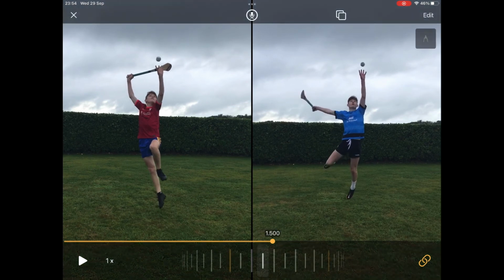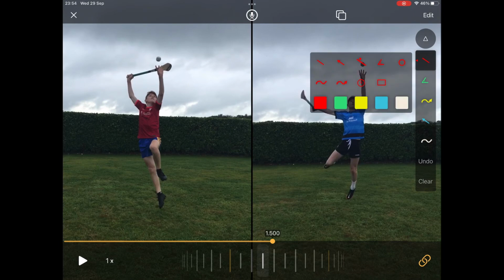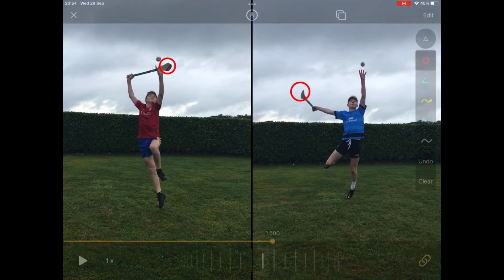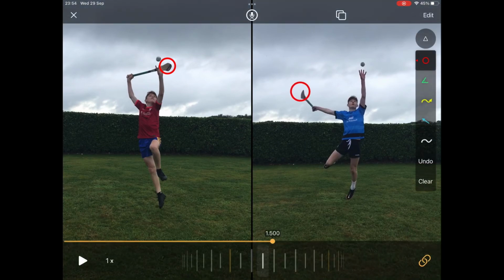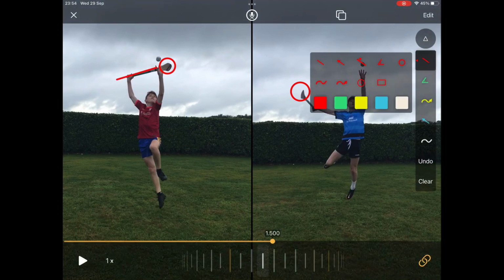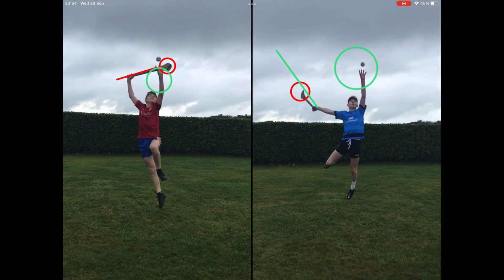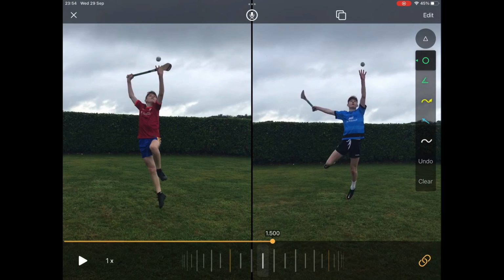I'm going to bring it back to a point where I think I can see some good teaching points. Let's take a look here. First of all, look at the boss of the hurley of the model performer. It's nice and neat, it's behind his body and it's a good body position. Look at the hurley of me compared to the model performer. My hurley's gone way back behind the body and it's loose, okay? But most importantly, look at how exposed my wrist is compared to the model performer in terms of protection. There's a nice little piece of analysis. I know what I'm doing.